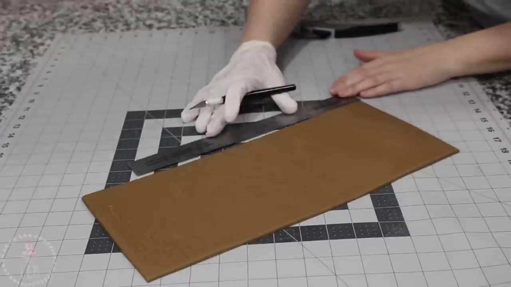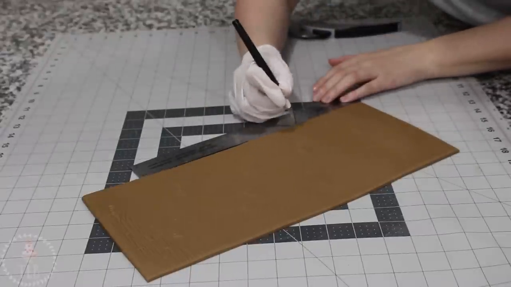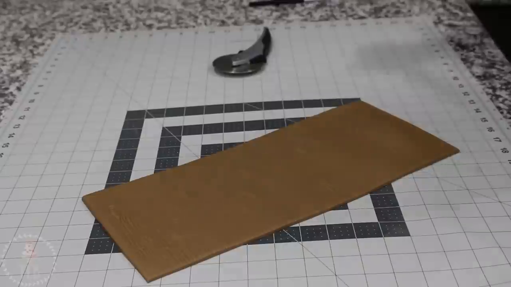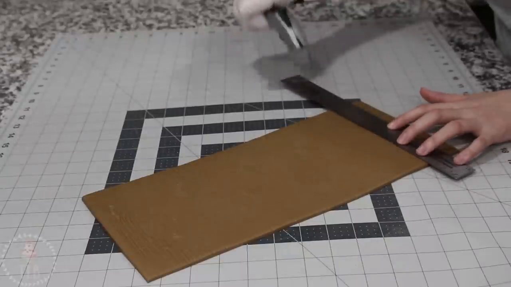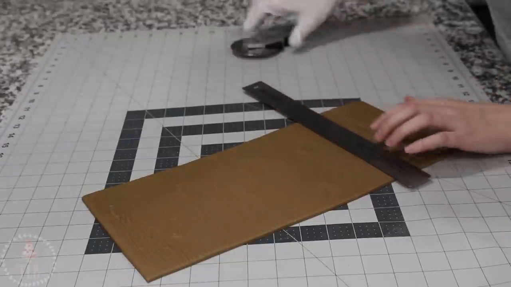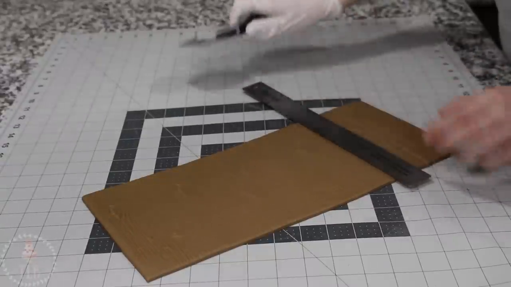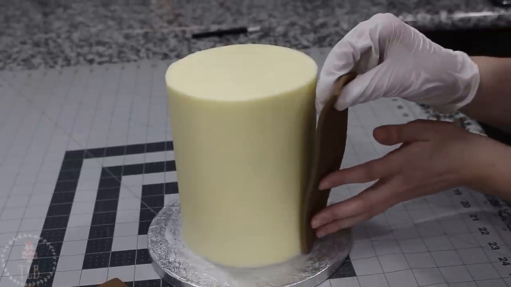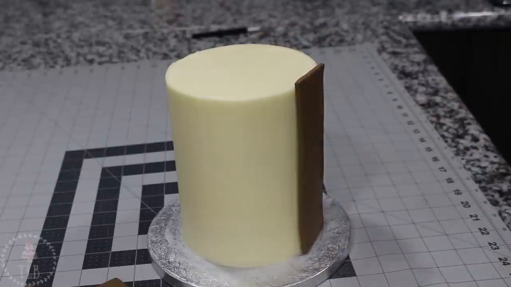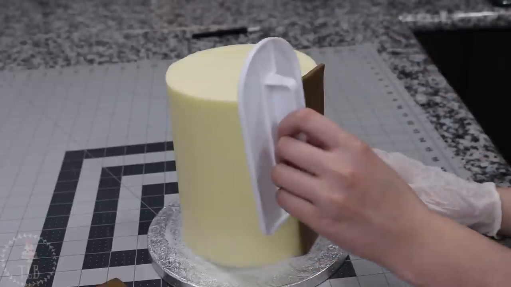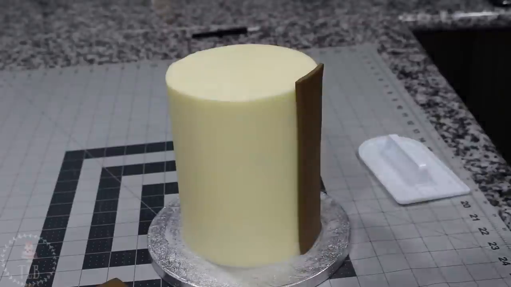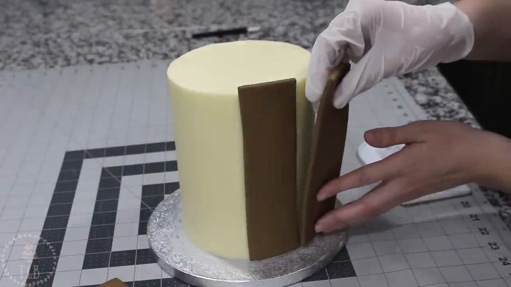I'm going to be cutting this up into panels using my pizza cutter, so I'm just marking off two inches on either side so they're all going to be roughly the same shape. While my cake was still cold I'm adding those panels on there, just trying to get them on as straight as possible. Some of them weren't completely up and down, that's okay, it's supposed to look like a rustic mug. So I wasn't too worried about it. I just went back in on the sides with my fondant smoother to help straighten them out as much as I could before I added the next piece.